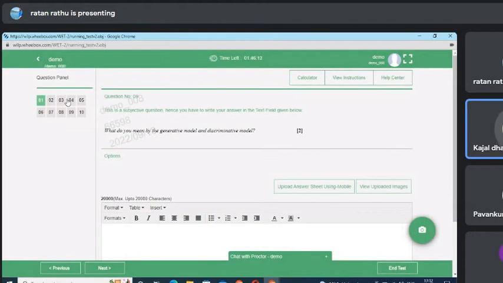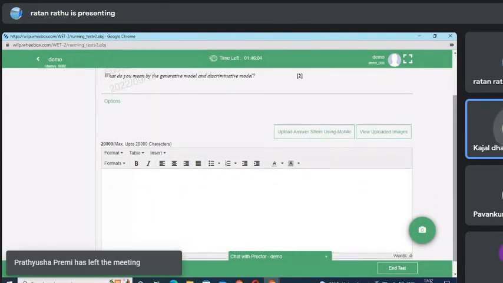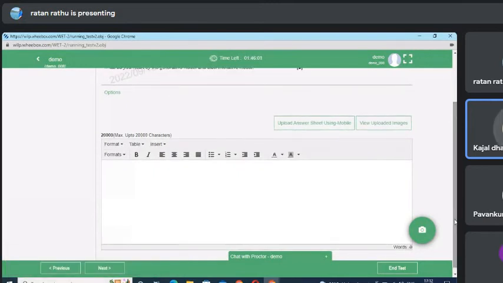Scroll down, Ratan. Okay, ma'am. When you scroll, this is the space where the student can type. There are two ways of attempting a question paper on the Wheebox platform. Either you can type the content here. A student may ask, if I type, would it be auto saved? Do I need to save it? You have to tell them, yes, it is auto saved. Do not worry. The moment you move to the next question, it is auto saved and sent to the server.